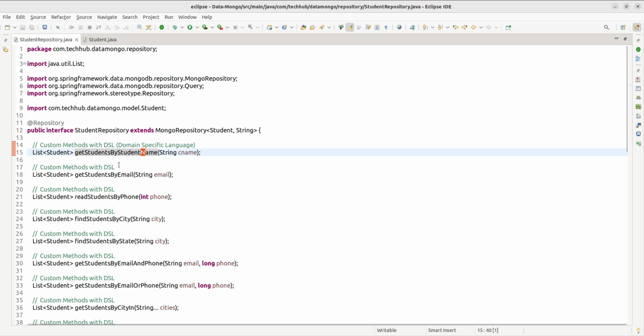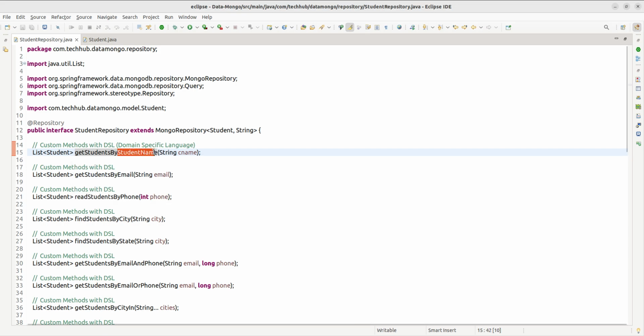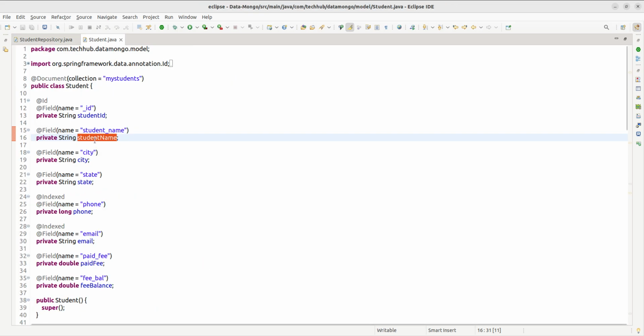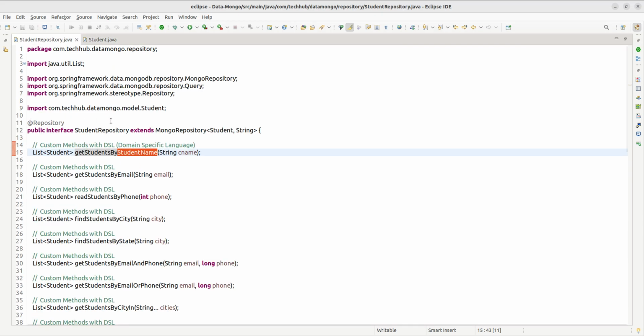So like that, this is the way we should name the Java class methods. Okay, so we have to follow that one. By following this, they have given student name, and actually student name is the field of the student class. So automatically it will understand student name; uppercase or lowercase doesn't matter here, it will automatically infer and provide the implementation.